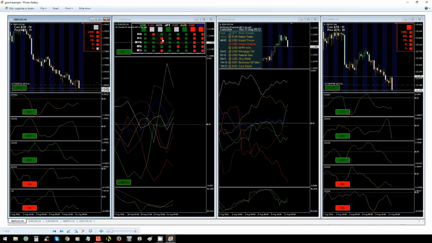I did some screenshots this last week, and I thought I would just post them on the forum because they were interesting. So we've got nothing but 4-hour charts up here, and the currencies that I was interested in were sterling, the Aussie dollar, and the yen. If we have a look over here, you can see that the yen is the strongest, it's the white line. Then we also have the Aussie dollar, and down here all on its own, Johnny No Mates down here is sterling.